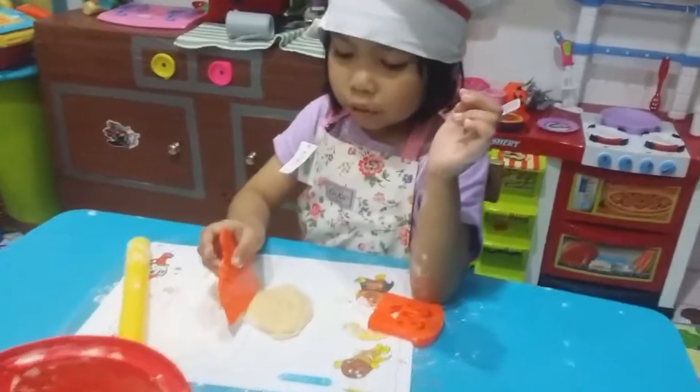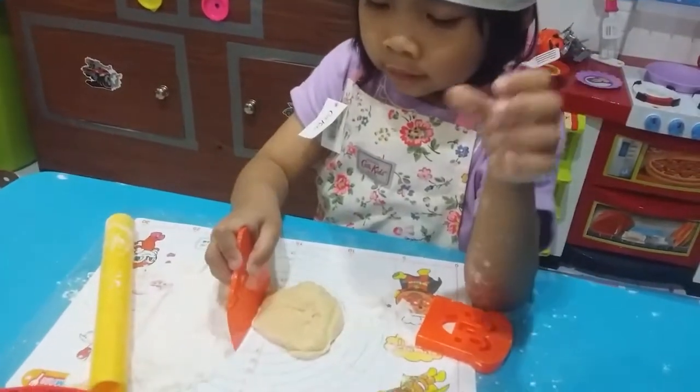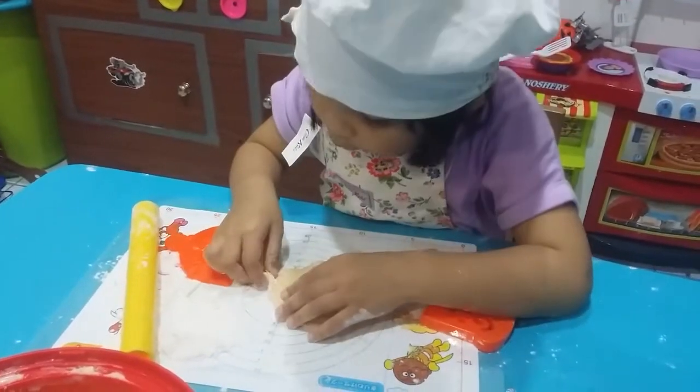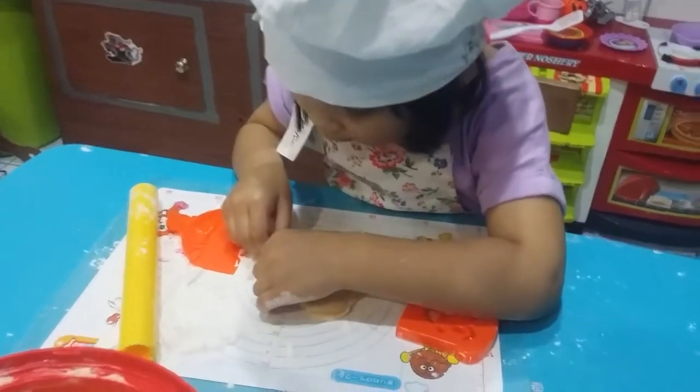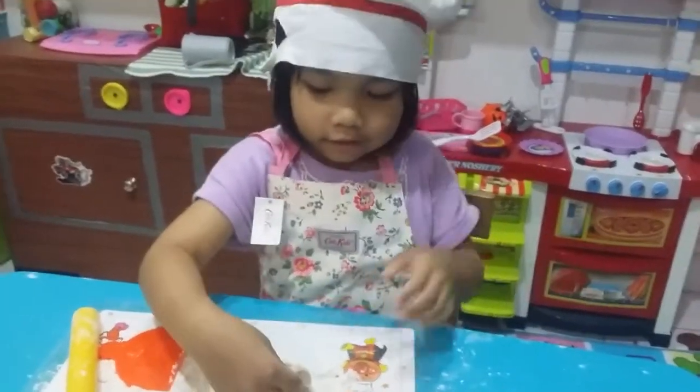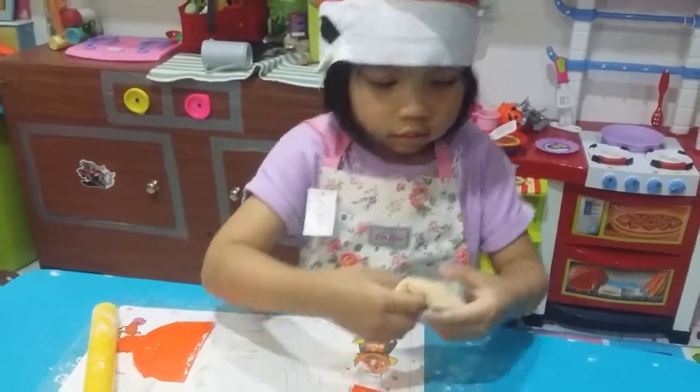Okay. Umi, I want to cut it. Okay, okay. Cut. Maybe I need to use my hand. Maybe not, I want to. I don't want it. Okay, take the tree. Go and take the tree. I just want to put it.